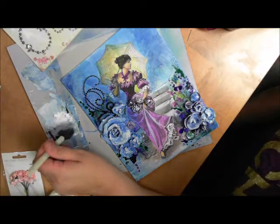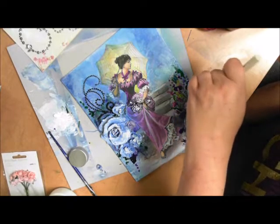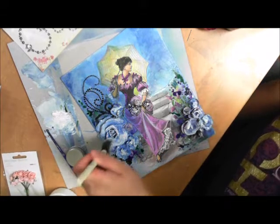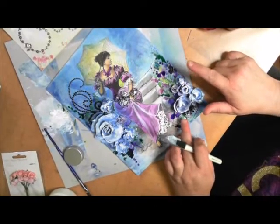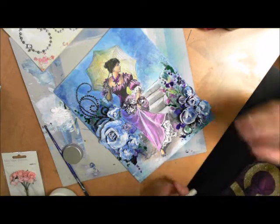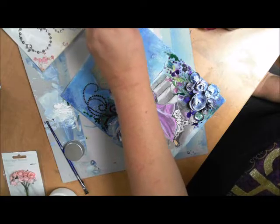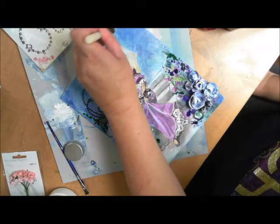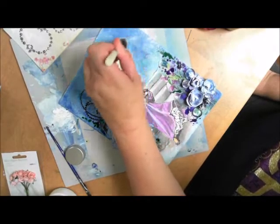So my camera did cut out, so you missed that I had gone back and I'm just adding a little bit of gesso to the flowers just to highlight, give it some different textures and highlights. I also decided to add a couple of little glass marbles just to make it look like a water effect in there. But I think she's turning out pretty cute. Again, just look over it, and anywhere you think it's a little bit dark or you want to draw some light in, you can just go back in and put a little bit of gesso and keep working it, keep lightening it, softening it.